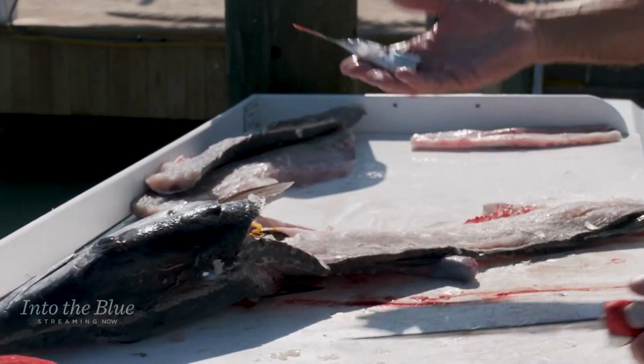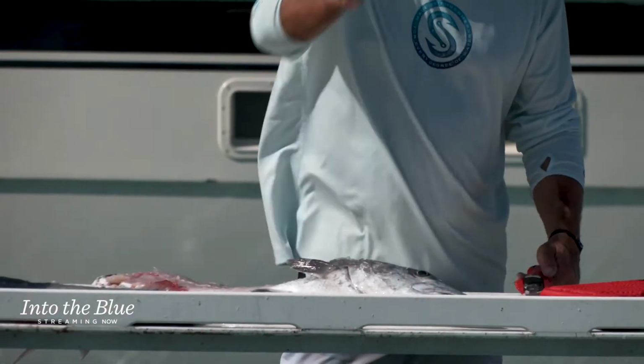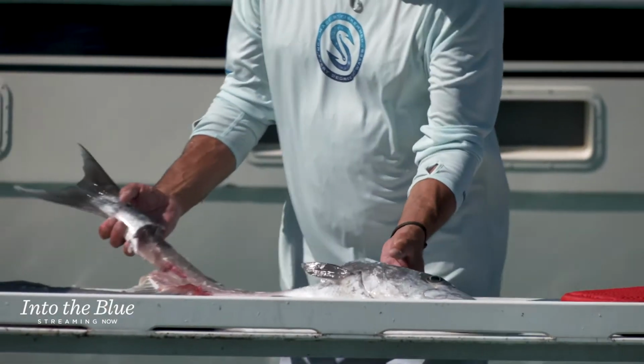All right, that was his last meal. A little ballyhoo. All right, so I'm gonna feed him to the bull sharks.